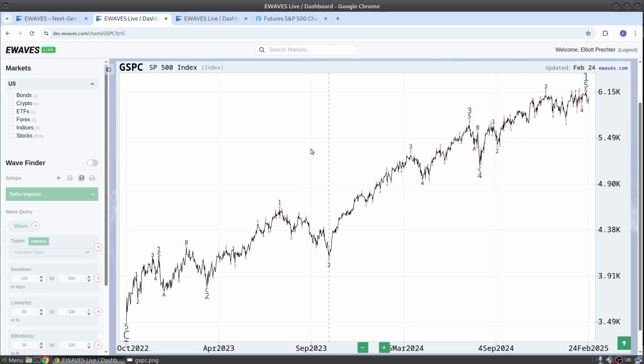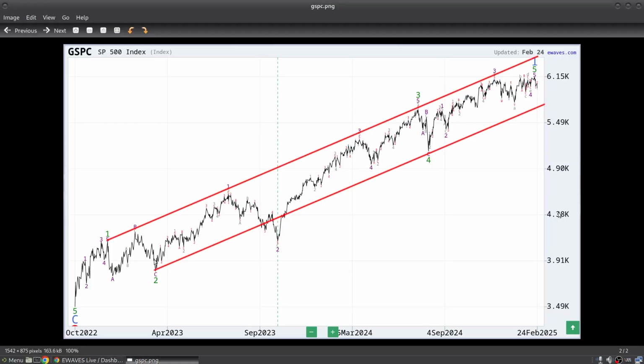But that's something on my to-do list, so I'm going to add that soon. There are a lot of things coming on the to-do list and a lot of new features that are coming down the pipe. But let me just show you this real quick. Now, even though you don't actually see this on the chart, behind the scenes, the engine absolutely knows that this channel exists. It's measuring it, and this is one of the reasons why it preferred this interpretation of the fractal.